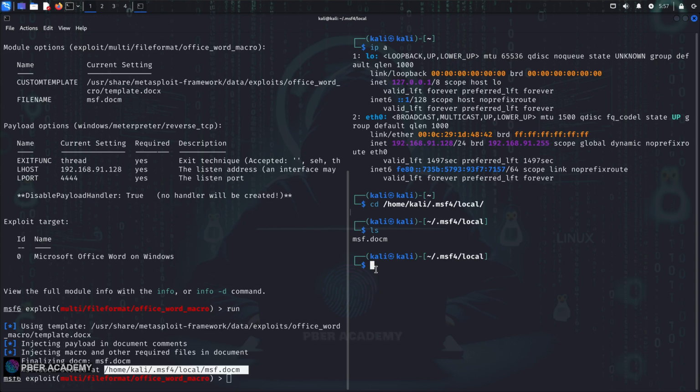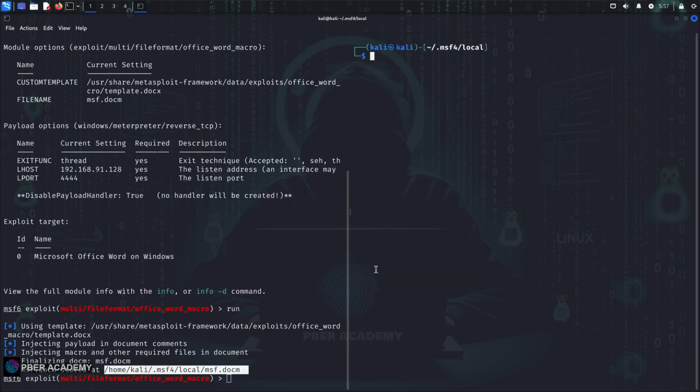To do that: sudo cp msf doc to /var/www/html, where the Apache web server's files are stored. I'm just moving this file over there. This is done. Let me clear it.